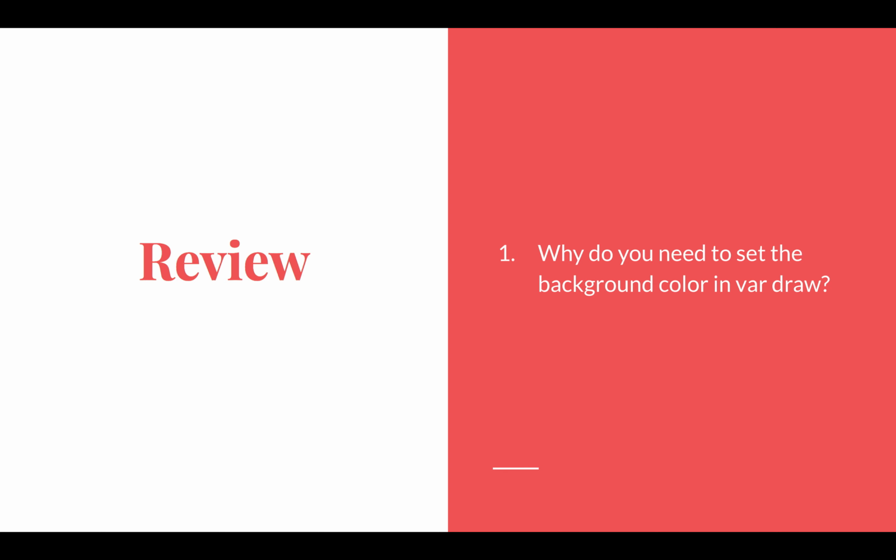Alright, so the reason why you need to set the background color in var draw is because the way that animation works is that it repaints the drawing except moved over by a pixel or 2 pixels, right? And so if you don't set a background, then it'll just elongate, because the background wipes away the past drawing and puts in the next drawing that's shifted over by a pixel, right? And so in order to make it so that the car looks like it's moving rather than elongating, you need to put a background.